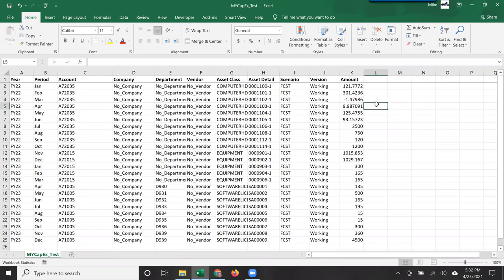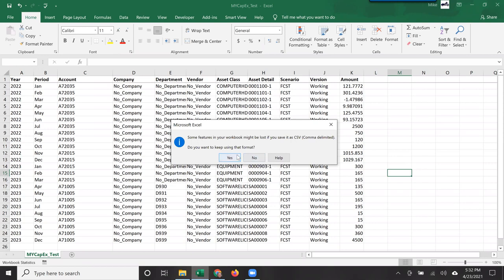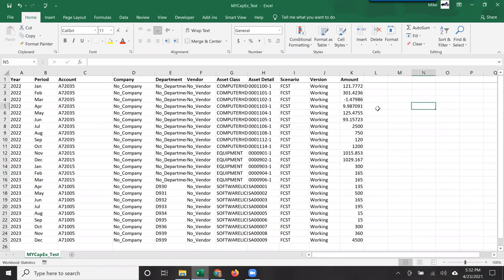Also, in the case of having year and period in the data, we're going to have to change the year from FY22 in this case to 2022. So let's go ahead and do that just to get the data into the right format. Here's 2023. So let me just copy this down here. All right, so now the data is in the appropriate format for loading.